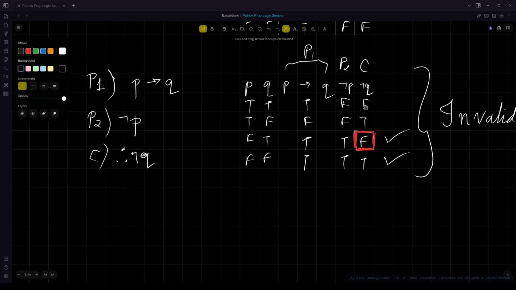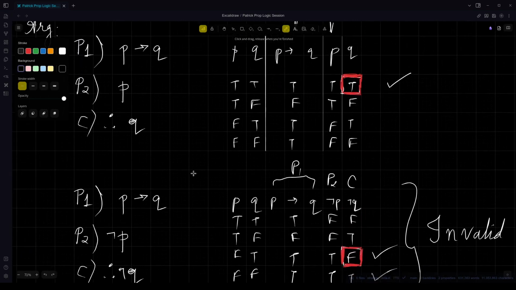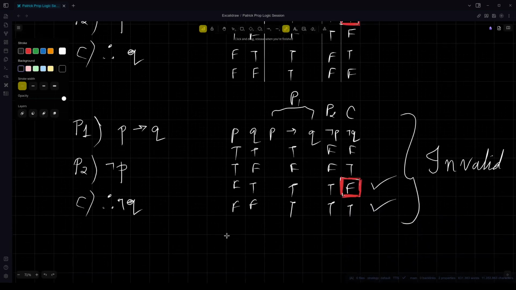In the next one we will cover each of the valid forms in propositional logic. We will also cover the invalid forms just for practice, because there are only a couple of invalid forms which you can easily understand.